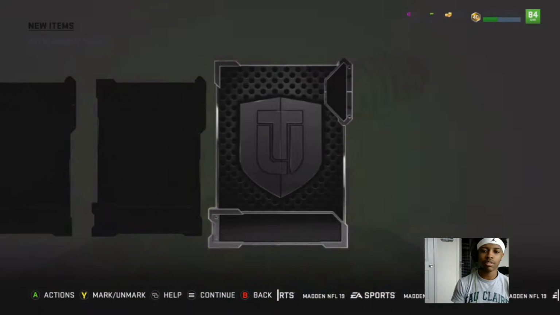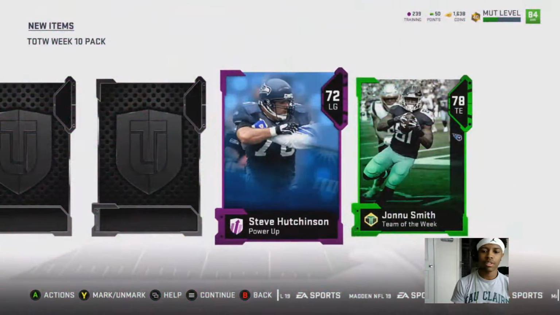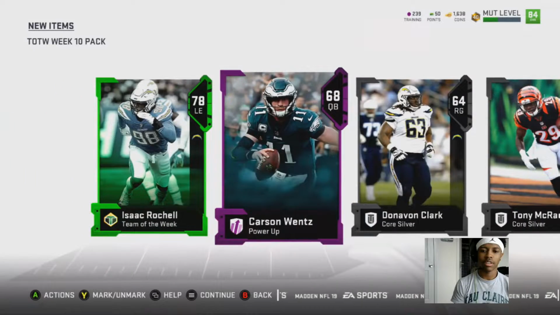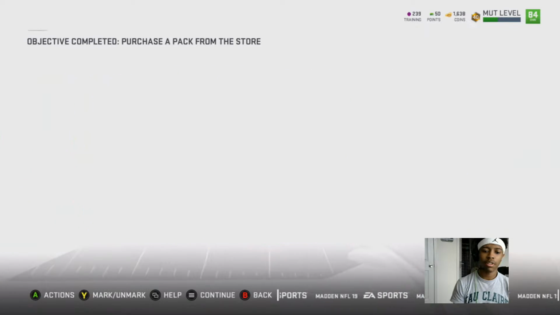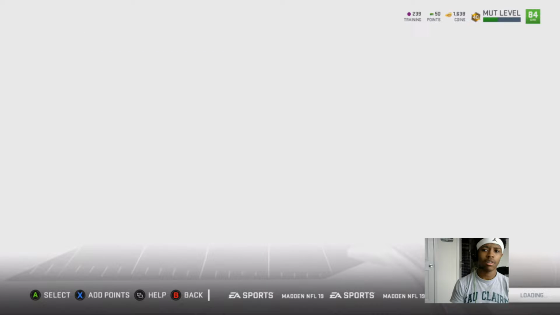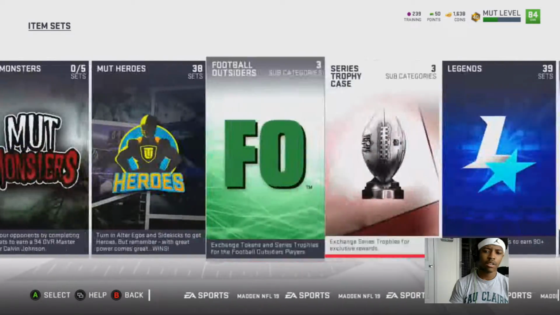78 Isaac Rochell, Jonnu Smith, Steve Hutchinson, and 68 Carson Wentz. I think Carson Wentz may go for some coins. I'll check that in a second. But we did pull all 4 new golds, so I think we can do this set for the 80, the low tier elite.